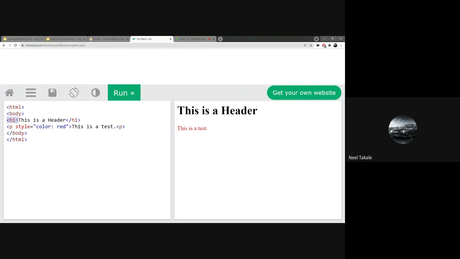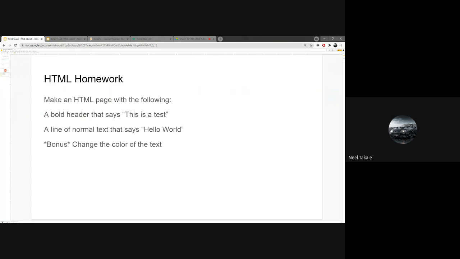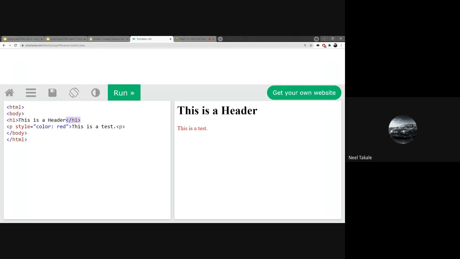Then you have your header 1 tag, which fulfills the requirement of having a bold header that says this is a test. And then we have our paragraph tag that says hello world.